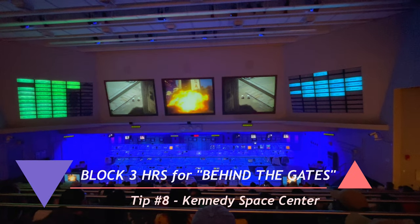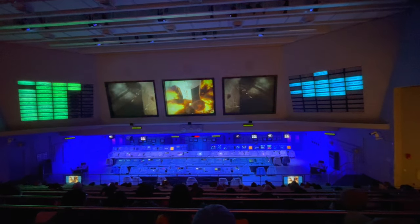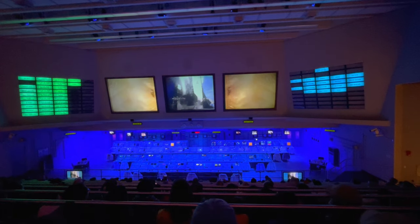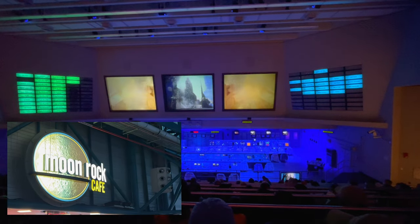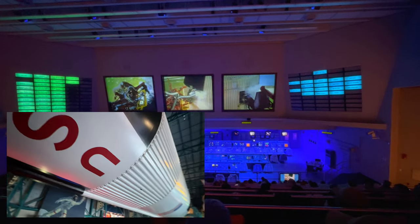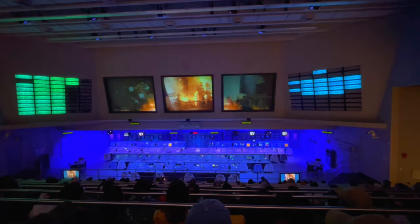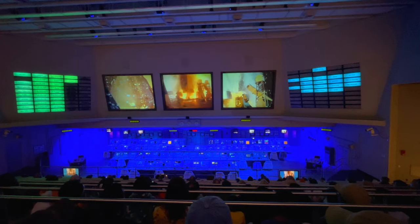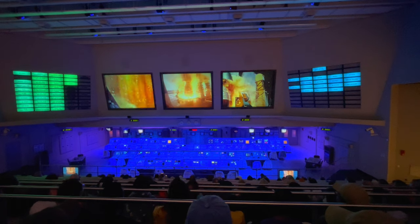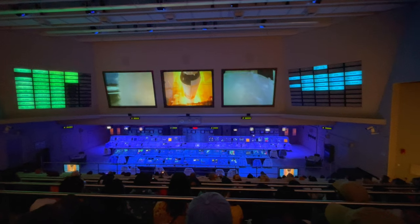Next tip may seem silly, but it's really important. You need to block up to 3 hours, depending on how much time you spend on this tour. And quite honestly, they have snacks available there, gift shops, shopping. Once you get in these pavilions and see the rockets and all the attractions, you end up spending a lot more time there than you would think. So it's really important to balance this along with the other show schedule. But overall, this is included in your pass, and it does have wheelchair access, and it is quite remarkable.